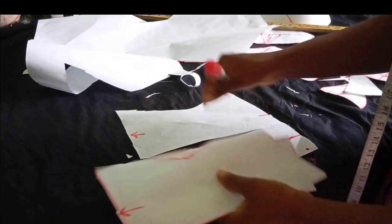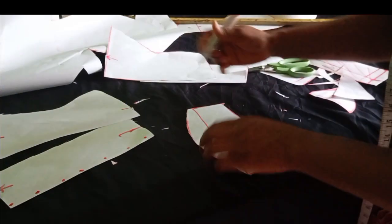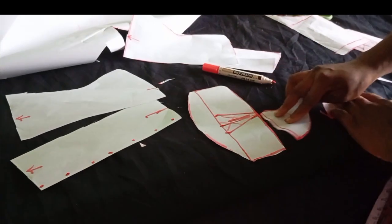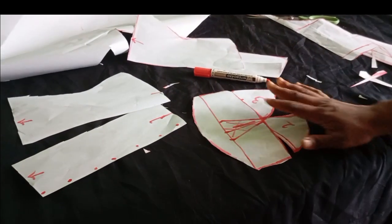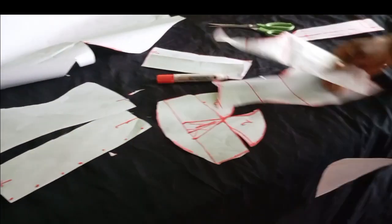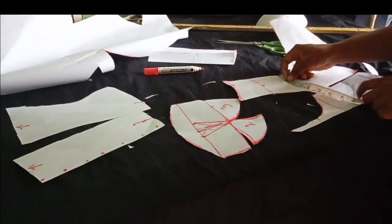So after doing all, this is what we have left for the back. That's the yoke side up there, and this is the back that has the zipper, and this is the front piece also. Anytime you're drafting out your pattern, always add half an inch for every part of your pattern, so it will give you an accurate measurement when you're done sewing. So I just have to arrange everything together to know if I'm doing the right thing.